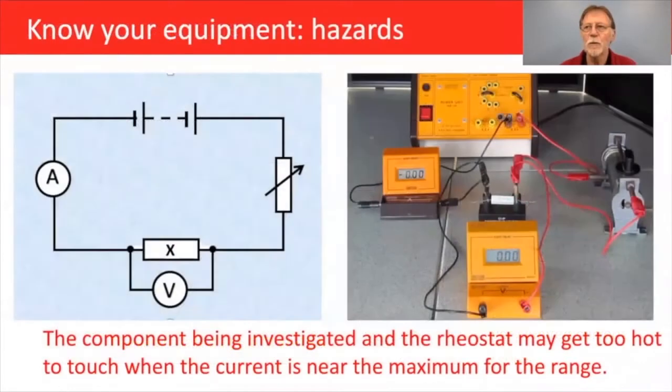Finally, it is important to be aware that current has a heating effect and that components in the circuit, particularly the one being investigated and the rheostat, may get too hot to touch when the current is near the maximum value for the range. Whilst this is not usually dangerous, a warning to students would be in order.